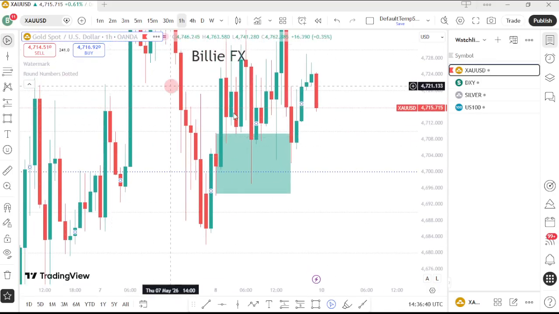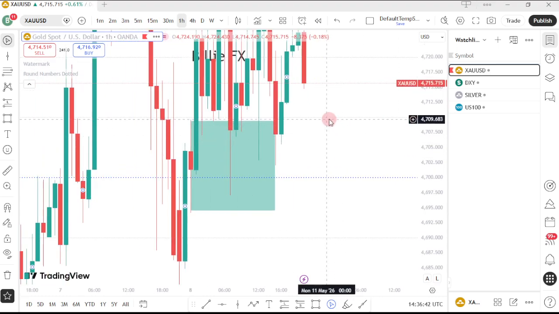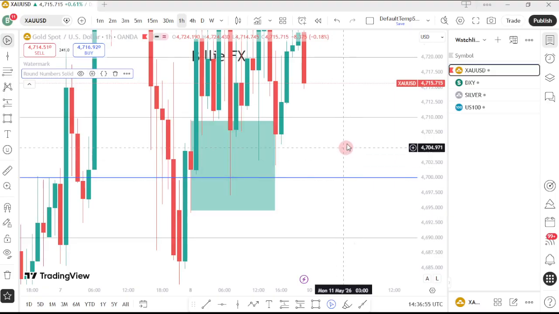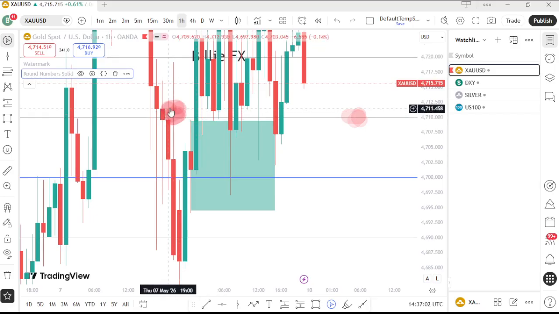The visibility is supposed to show, but don't worry. So you can see we have a psychological level sitting right here. This area, you can see some thin dotted line around this area. Okay, so you can see now it is a little bit visible. You can see the solid lines. This is the first psychological level, but it's outside the demand that you want to deal with.